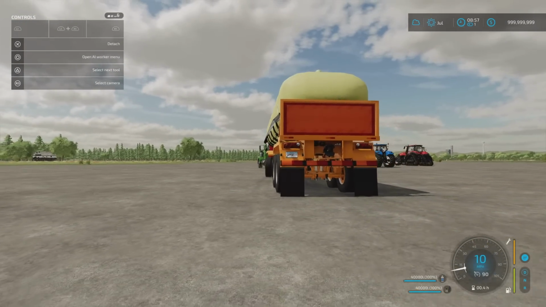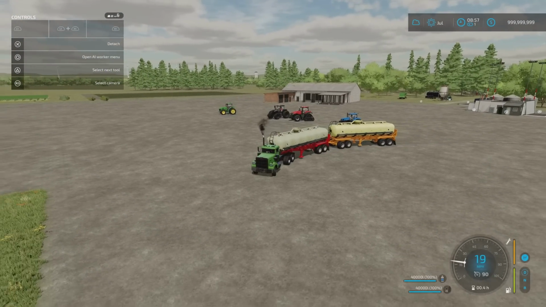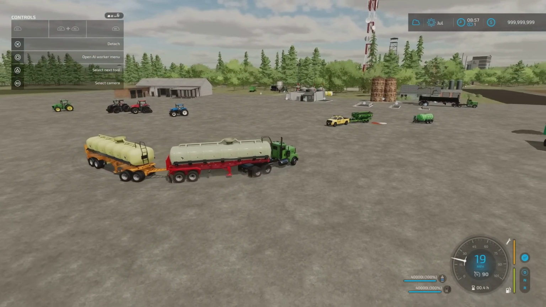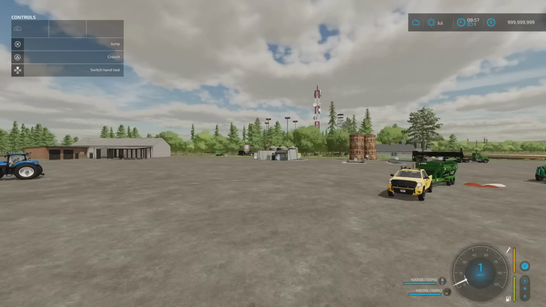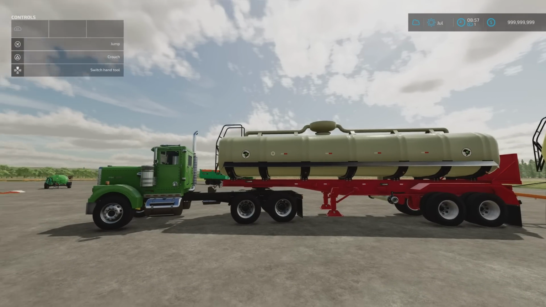Keep daisy chaining them along. Got another rear hitch on the back of that one as well, if you've got a lot of liquidy stuff to haul. Very nice indeed. So, that's the Lizard Tank 40 by SleutjesModding.